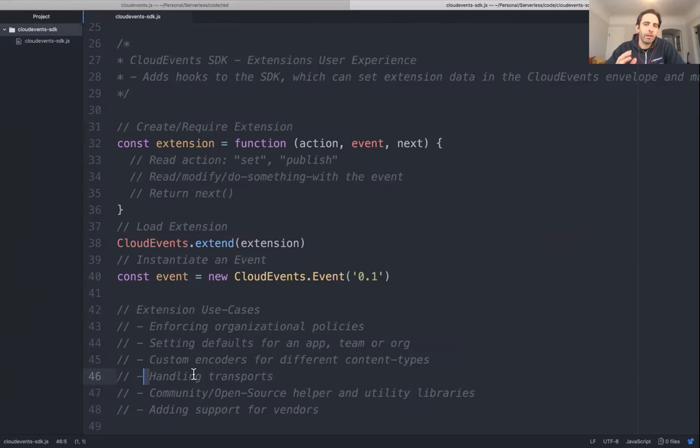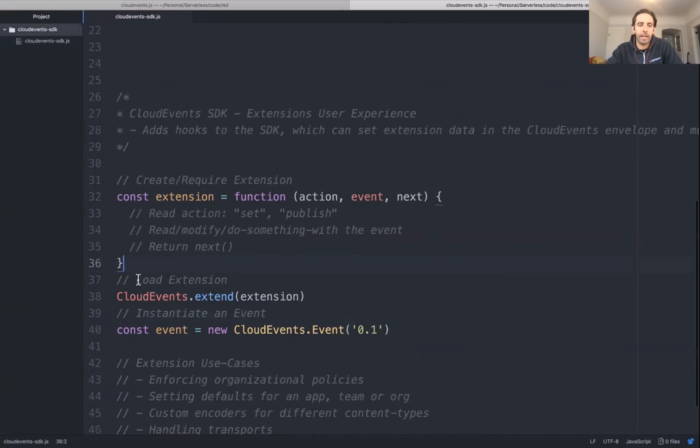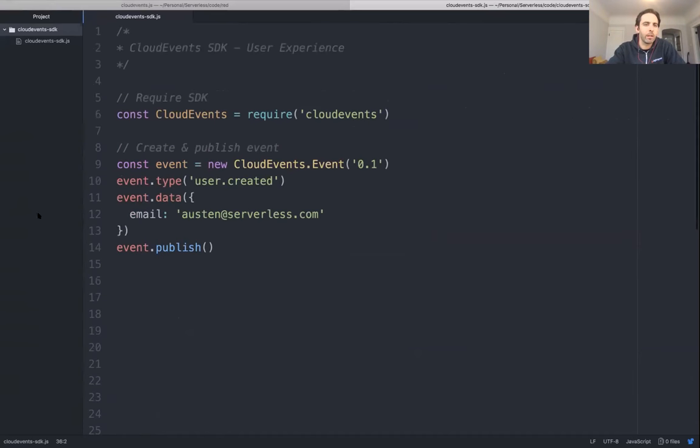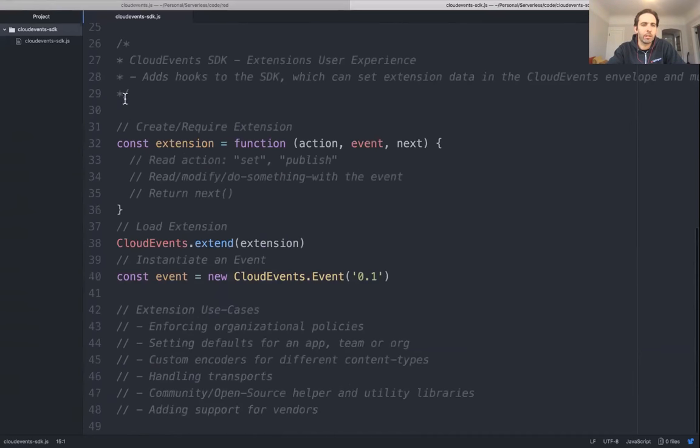But anyway, our biggest learning is that thinking about this experience should be one of the first things that we consider when designing the SDK. Because if we could create a great extensibility story for Cloud Events, and we have that in the specification, we need to carry that into the SDK. That is going to be fuel for community growth, for vendor support, for an ecosystem to grow around this thing. So that's it on our end. We're targeting this user experience. We learned that extensions are super important. We'd like to think about them in advance, and it's bigger than just custom data.